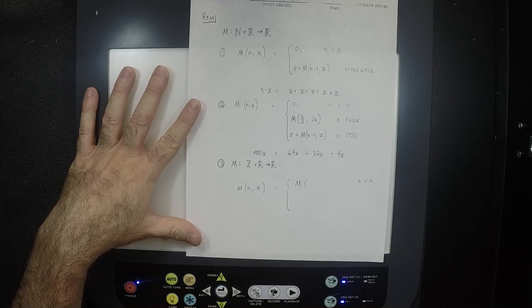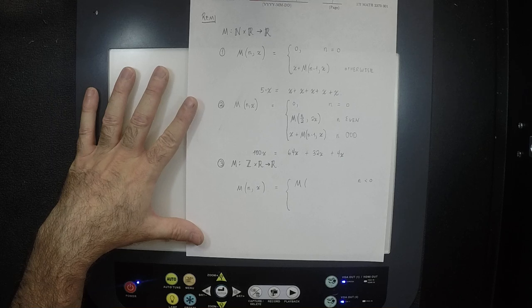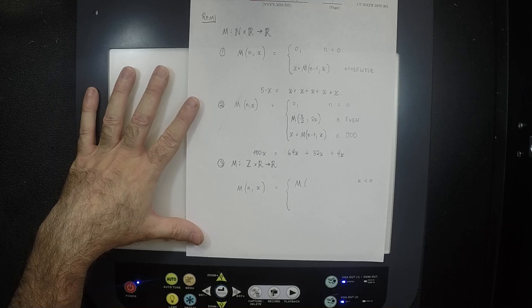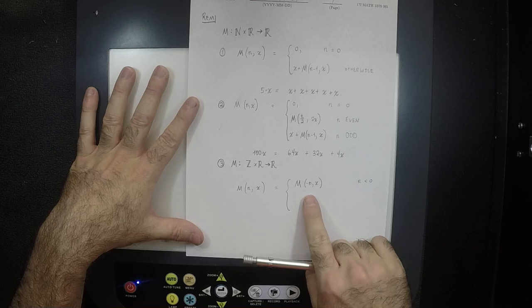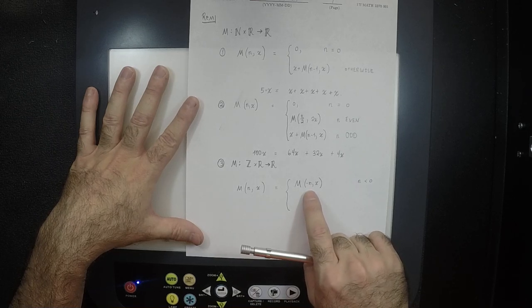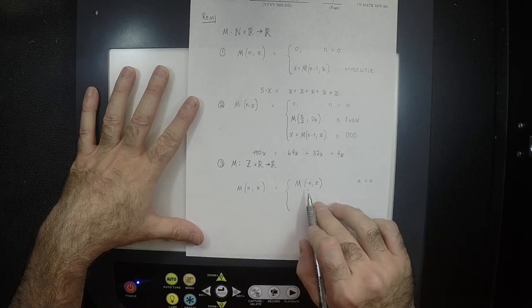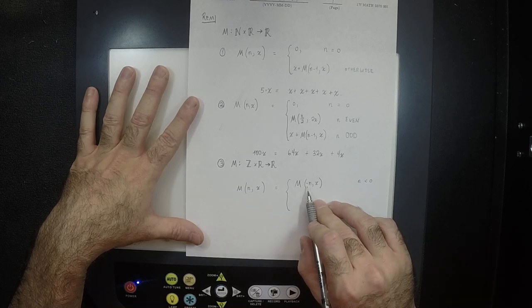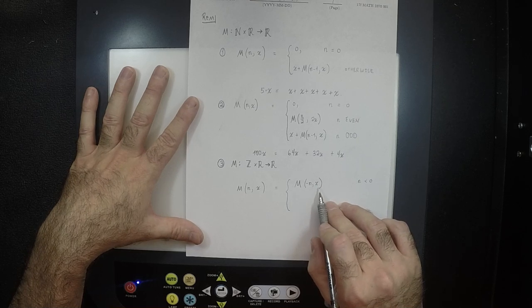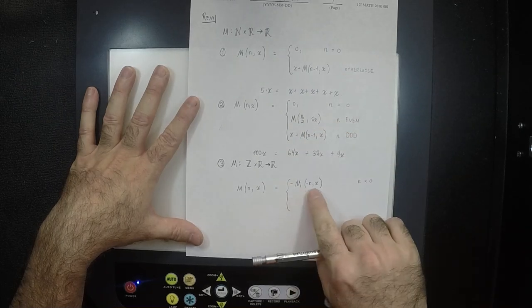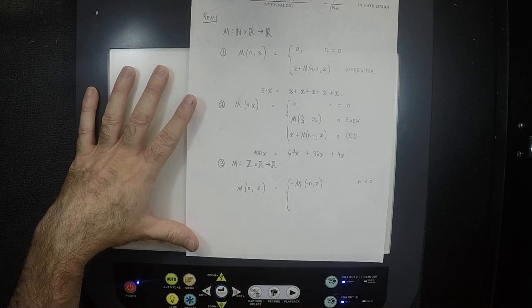Negative n, right? Is it possible for negative n to be positive? Yes. When n is negative 10, for example, negative n is positive. So we'll recurse to negative n and x. That's good, because then negative n will be natural. But then to handle the fact that we negated n, what else must we do? Yes? The answer after that will be negative. Okay, so you're saying negate this. Whatever this one gives back, negate it. Okay, I like it.